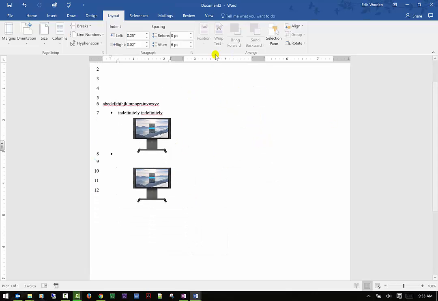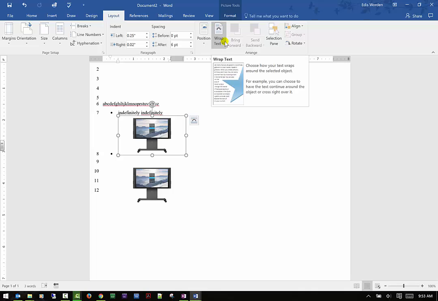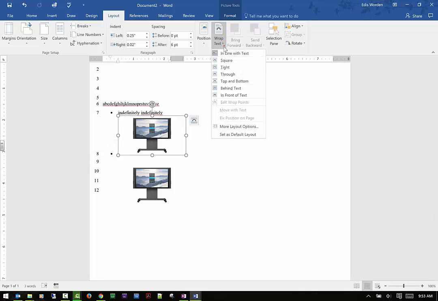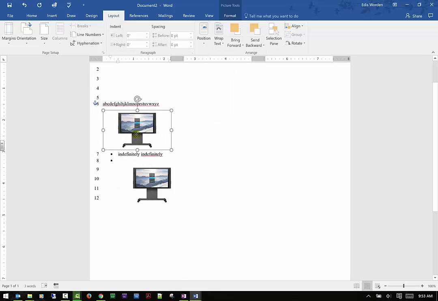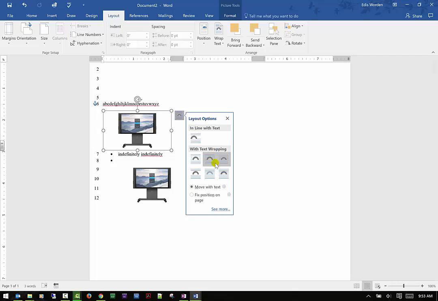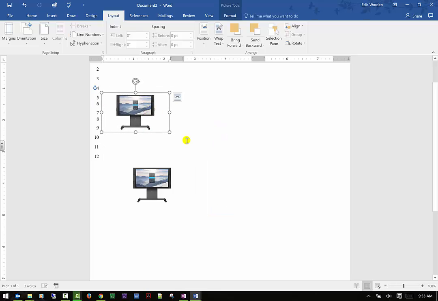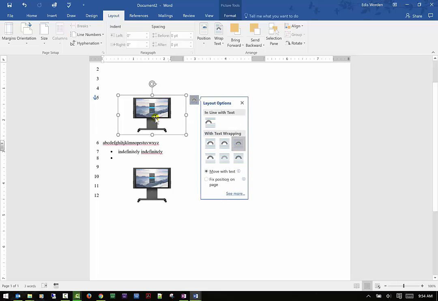I can wrap text. If I have text in here, I want to put a text box in here, I can actually do that, or I can wrap text. This is just basically how the information in these boxes will be presented. So basically, like if I choose through, I can actually move this. It didn't select my through. I meant in front of text. Let's go to in front of text. You can see that I can actually move it here and here, and it stays in front. Through should show it as, here.